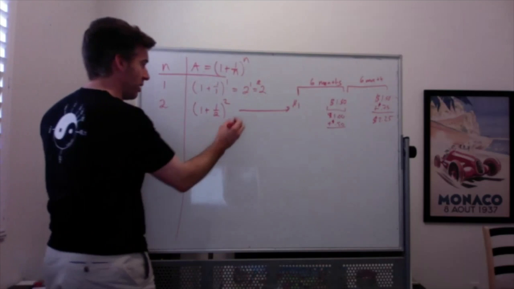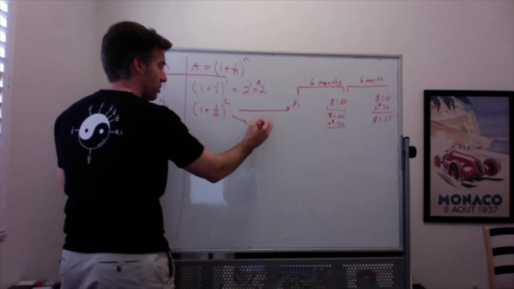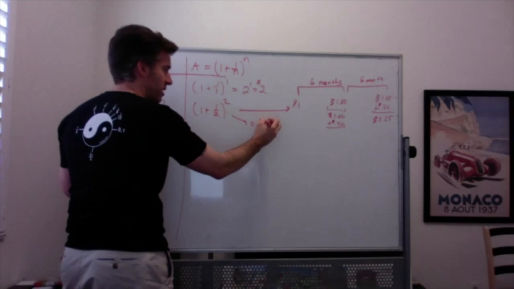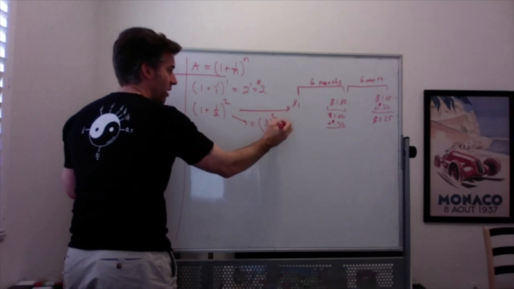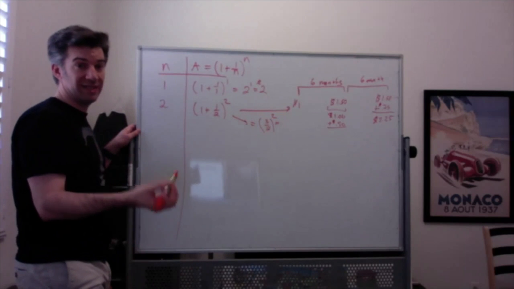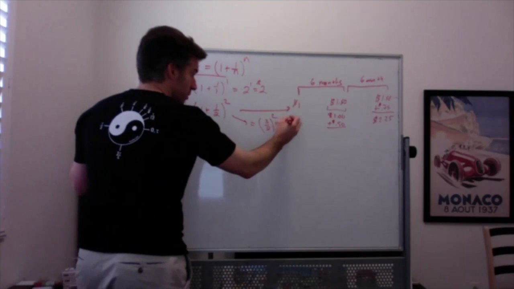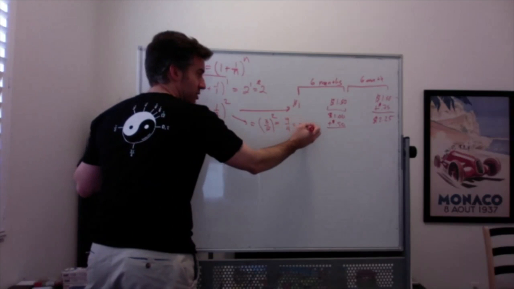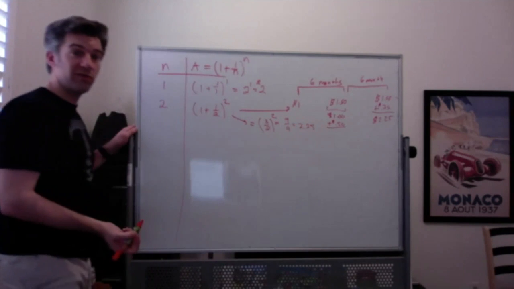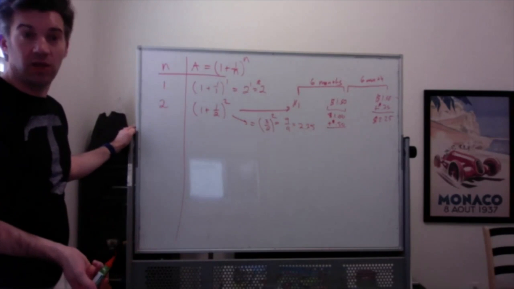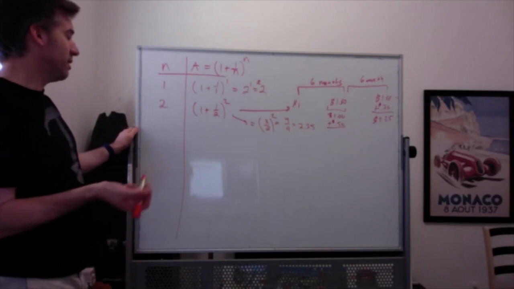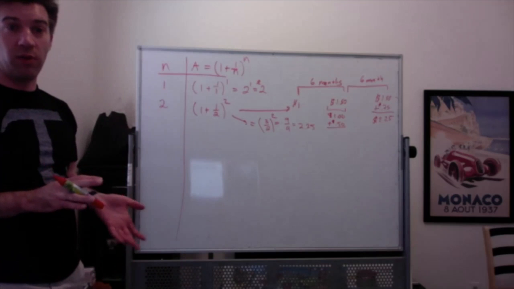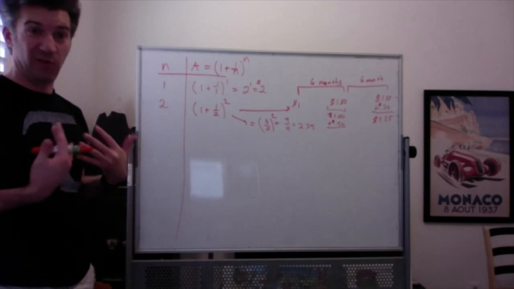1 plus 1/2 squared, that's equal to, so I like fractions, this is 2 halves plus 1/2, which is 3 halves. 3 halves squared is just 3 halves times 3 halves, which is 9/4. And 9/4 as a decimal is exactly 2 1/4, or 2.25. So yes, it totally works. So we can see that if I compound the interest you owe me more frequently, I'm going to get more money.